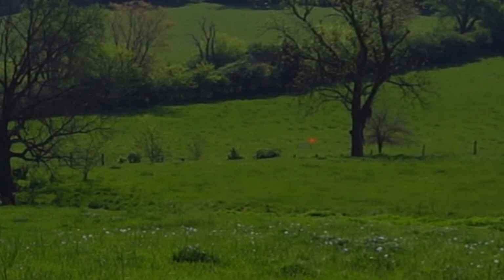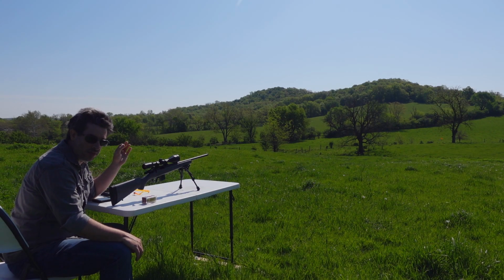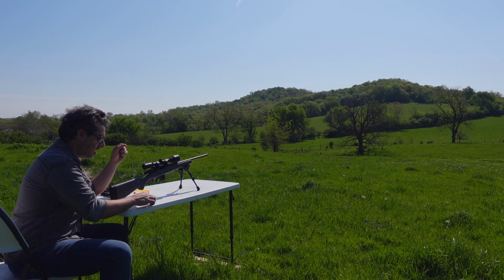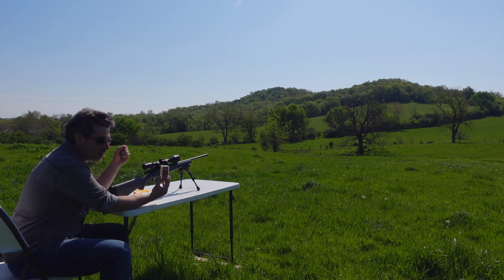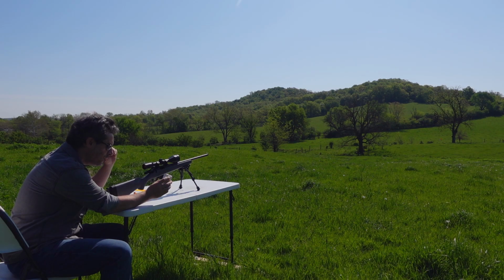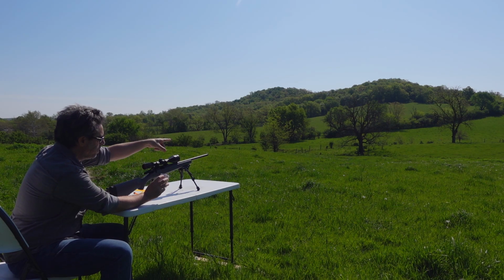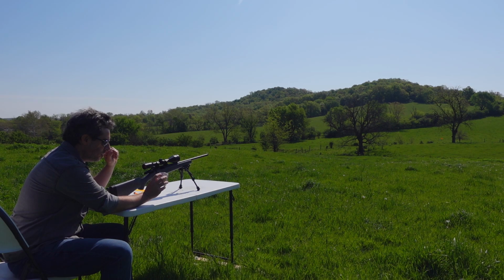There's an 18-inch target down there, and a flag on it so I can see where the wind's going. It is literally almost perfect conditions for long-range shooting, especially with a 30-grain projectile, which gets blown around in the wind very easily, as well as having a very significant drop, especially past 200 yards. They're claiming at the muzzle it's 2,200 feet per second. At 100 yards, 1,421 feet per second. And then at 200 yards, which is where we are right now, the velocity is less than half of what we started at the muzzle, at about 1,002 feet per second.